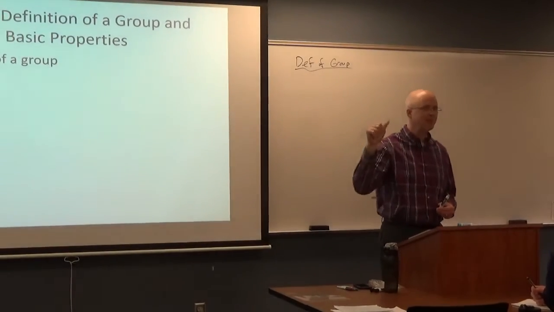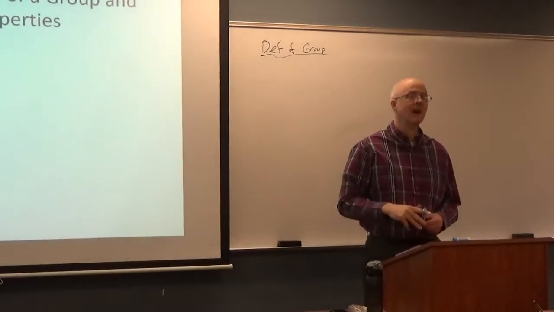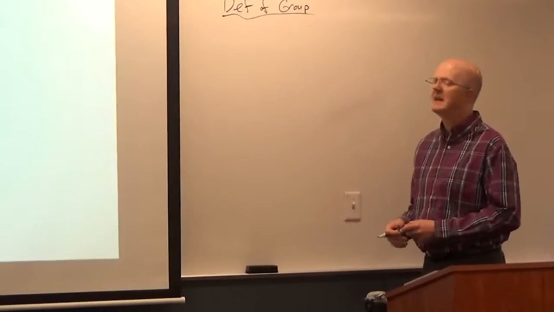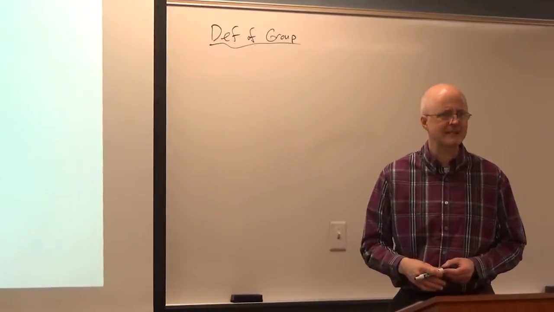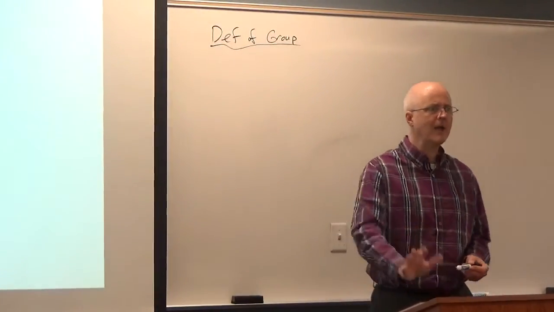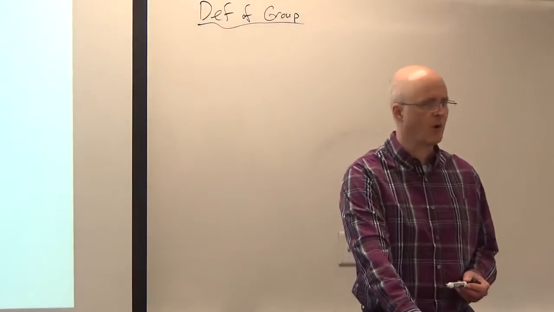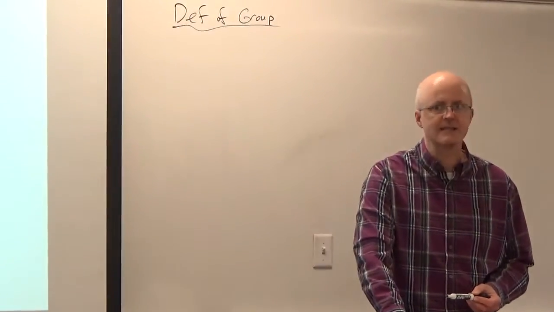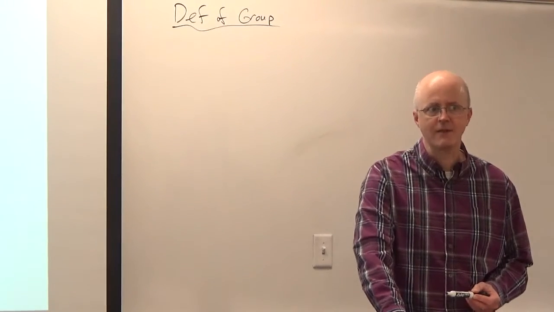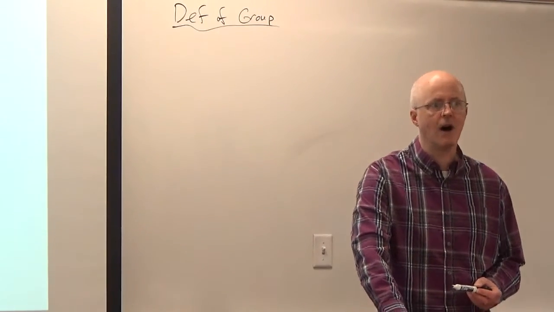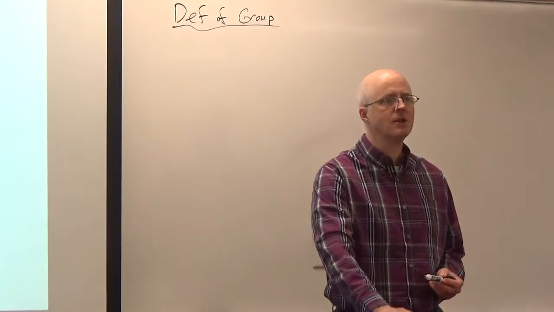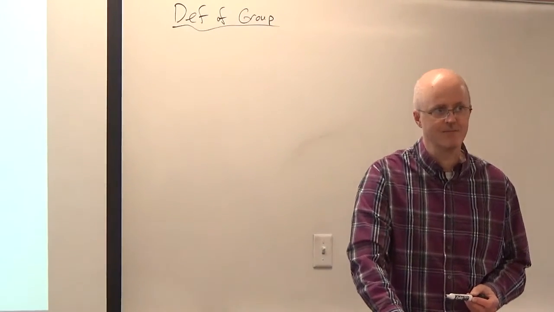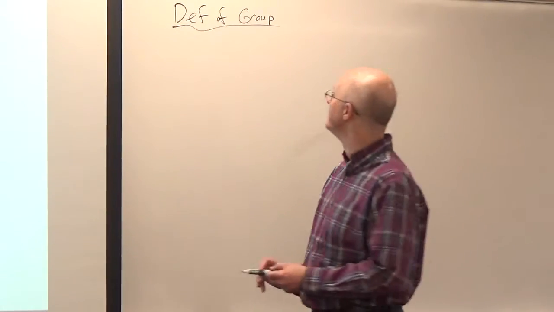I've said things verbally, listing off properties. I wrote down the properties in the last lecture. Here I want to be more careful and really state it as a true definition. I'm not looking at the book, so I'm probably not going to get it word for word the same as the book. That's okay, as long as it has the same meaning. So when you write the definitions and theorem statements on exams, you don't necessarily have to get them word for word, but it does have to have the same meaning. Okay?